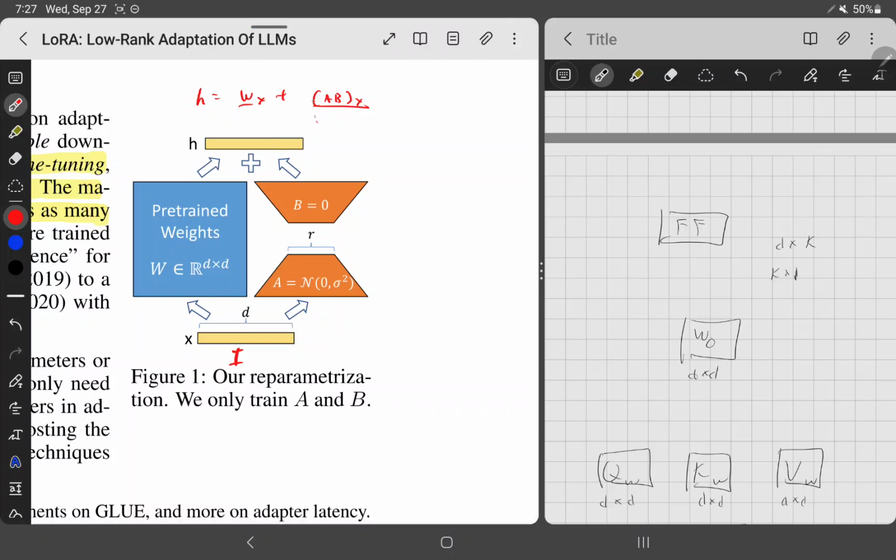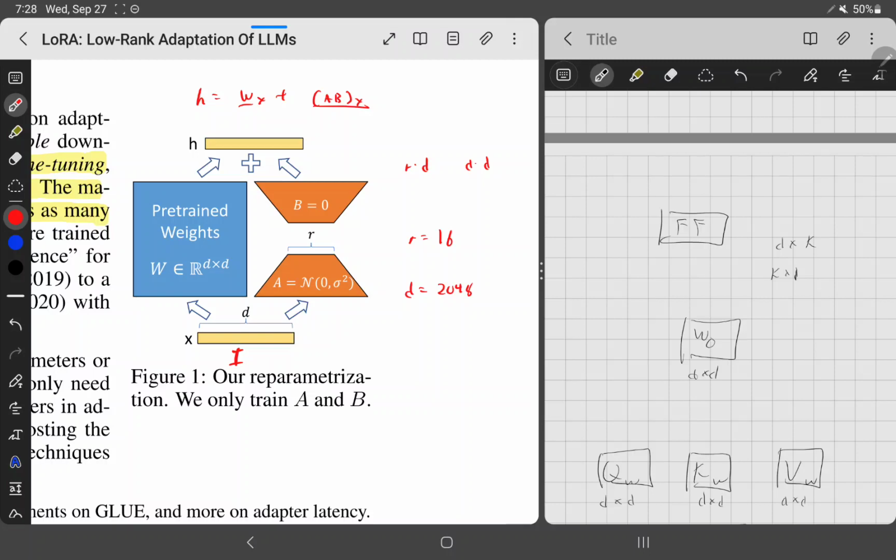It's literally just saying we're adding an A and B matrix here, and that's the weight we're going to update instead of using W. And if we say R is really small, 16 is a good value to choose, then all you're storing is R by D instead of a D by D matrix. And D is usually 2048 or 1024. So it's a significant decrease in memory, and you're doing this for each matrix.